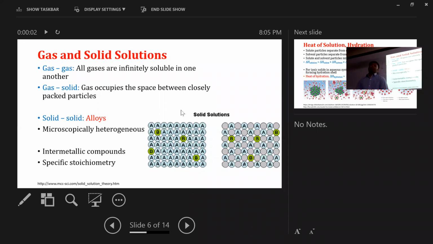And solid. All of you are familiar with gold ornaments, and some of you wear gold ornaments. But do you know these gold ornaments are not 100% pure gold? Why? If you have 100% pure gold, that can easily break down. But to make any ornament, you need to make different shapes. So if you want to reform it, you need some flexibility. So you need to add some brass.